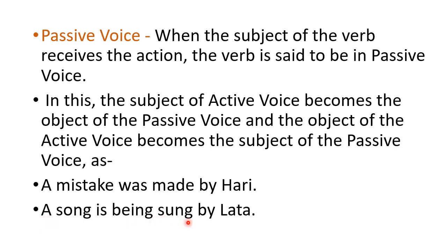See another example. A song is being sung by Lata. If I say Lata is singing a song, then Lata is the subject in active voice. But to make it a passive voice, I have made Lata the object. She is receiving the action. So these two sentences are passive voice.